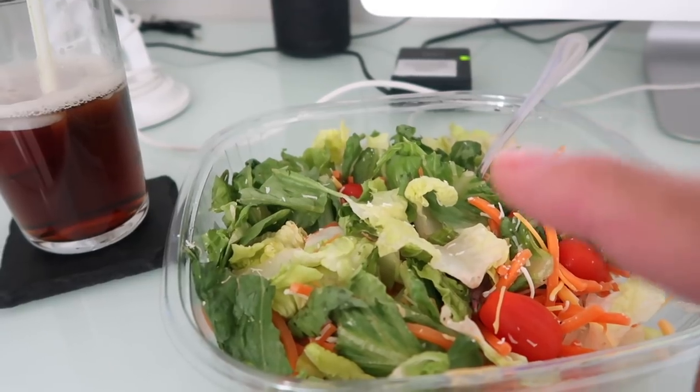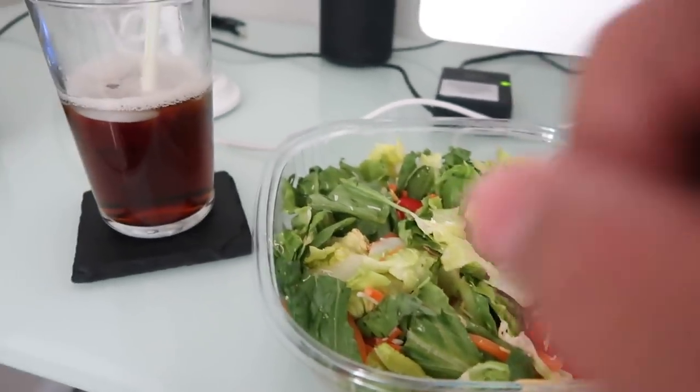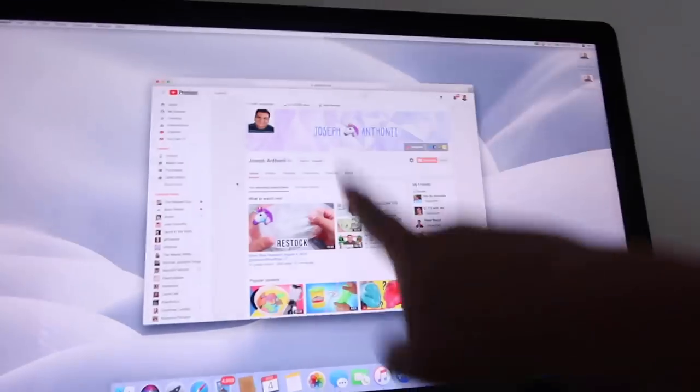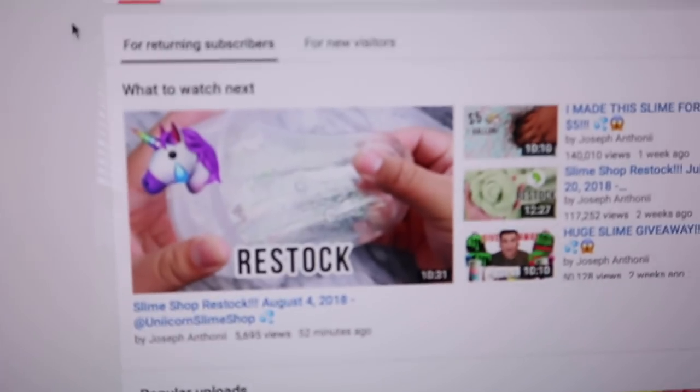It is super cold but that is delicious! The shop is opening in less than 10 minutes. I'm finishing the salad I had the other day and drinking some sweet tea. Holden wants a bite of my salad — sorry dude. I just uploaded the restock video so that is up now and it's doing pretty darn well, if I say so myself.